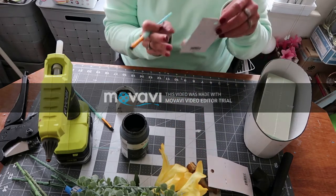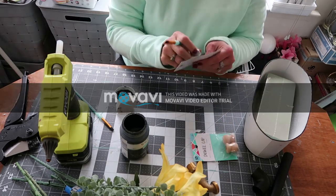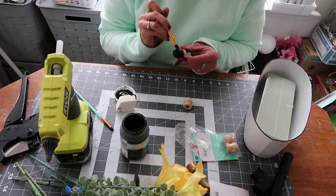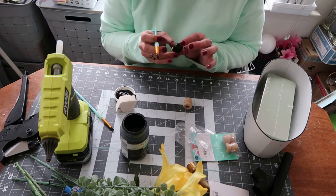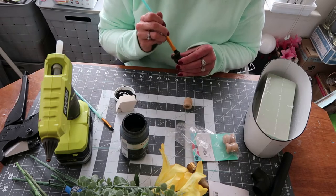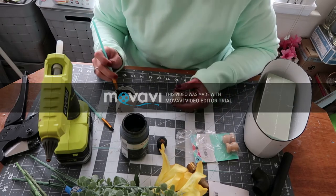Then I got 4 of the dowel caps, and I got these from Hobby Lobby, and you want to paint them black with your Waverly chalk paint and ink. After you get them all 4 painted, you want to let them dry.